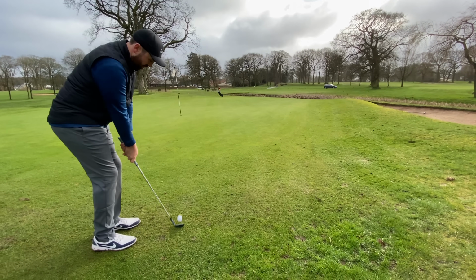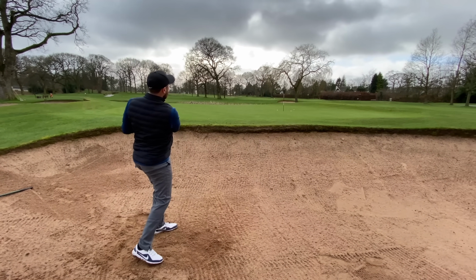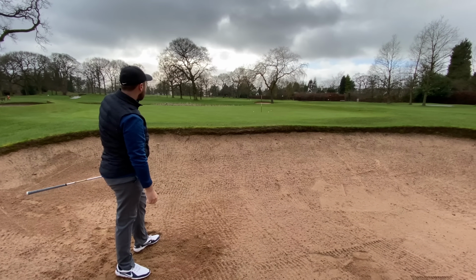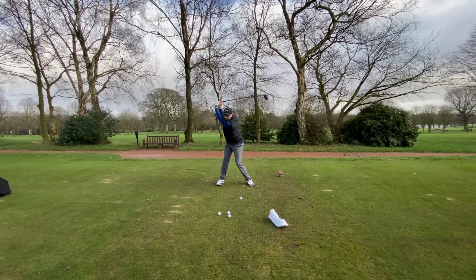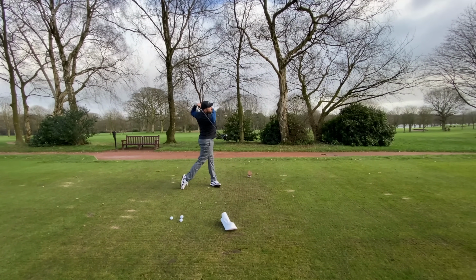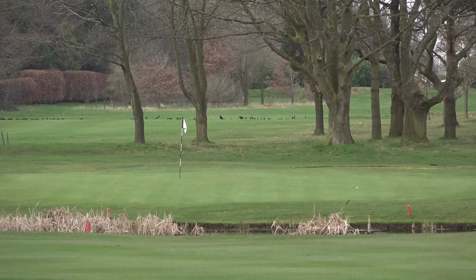So performance on this golf ball. Around the green, it felt really good. Soft cover and felt like it spun a lot. On iron shots and driver shots, it felt fairly fast, which was good, positive. As a negative, I just didn't think it was very good in the wind. And it was a particularly windy day. Now, compared to, let's say, a Pro V1 or a TP5, I feel like those balls are much more stable compared to this Mizuno ball. Overall, it was okay. But I can't see why someone would swap from a Pro V1 to play with a Mizuno ball.